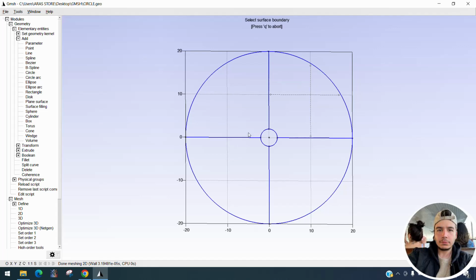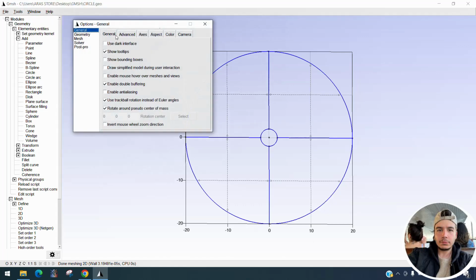Then I'm going to select a surface for this portion. Okay, E. Then here this line should be included. This one as well. This one, E. Then I have to select this, this, this, E. Q to abort the procedure.